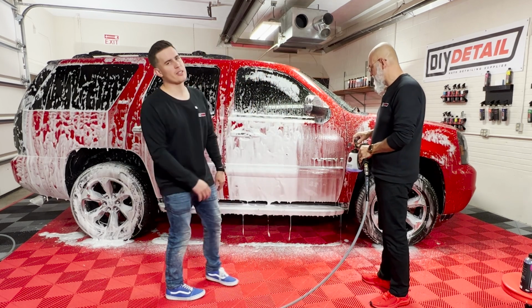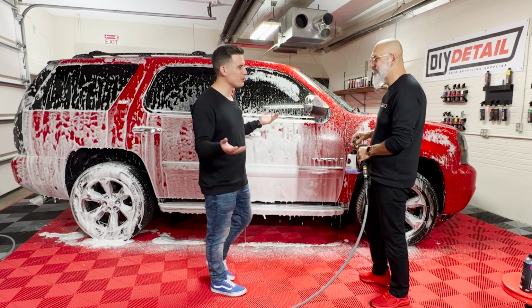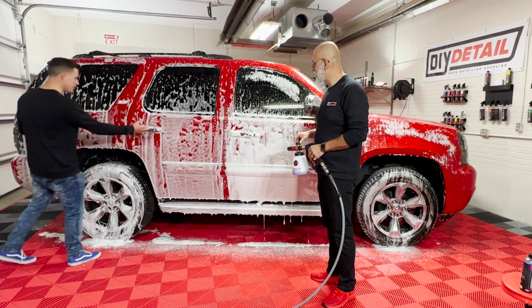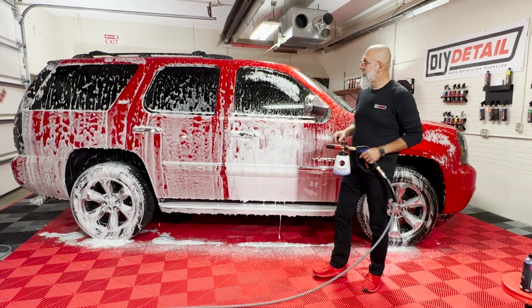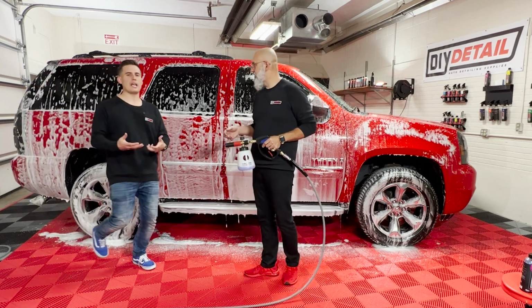You guys, foam cannons are fun. We hope this all made sense. It sort of feels pretty intuitive and common sense, but we wanted to play around with it and see. Look at this though. These kind of look similar. It's almost like this is clinging as well. I really don't think you need to upgrade. I think Incredible Suds is gonna perform really well for you with a foam cannon.